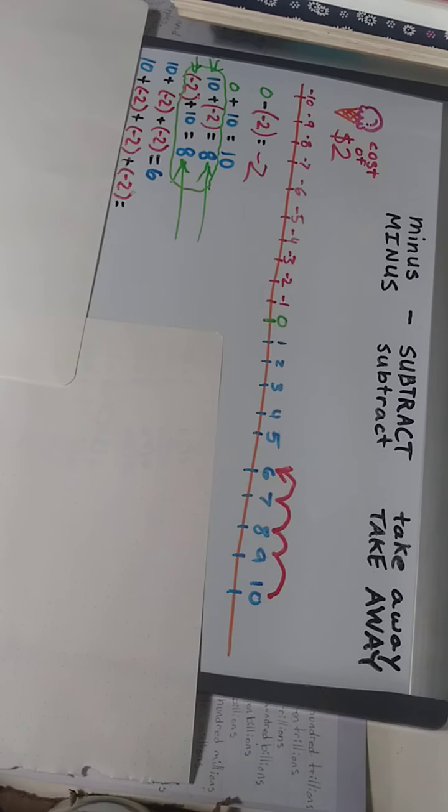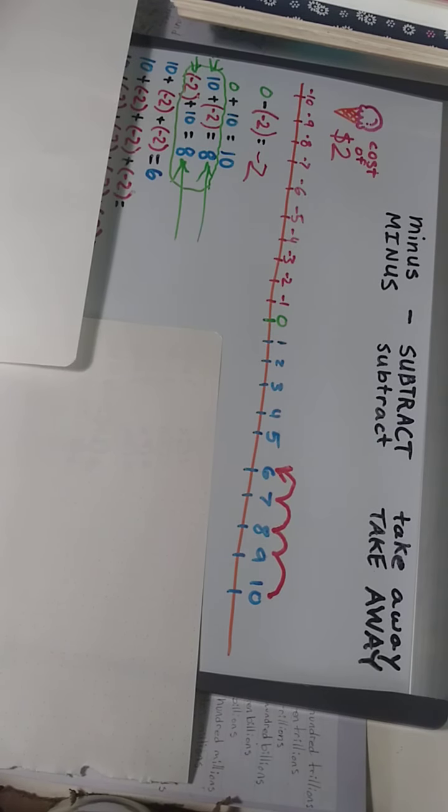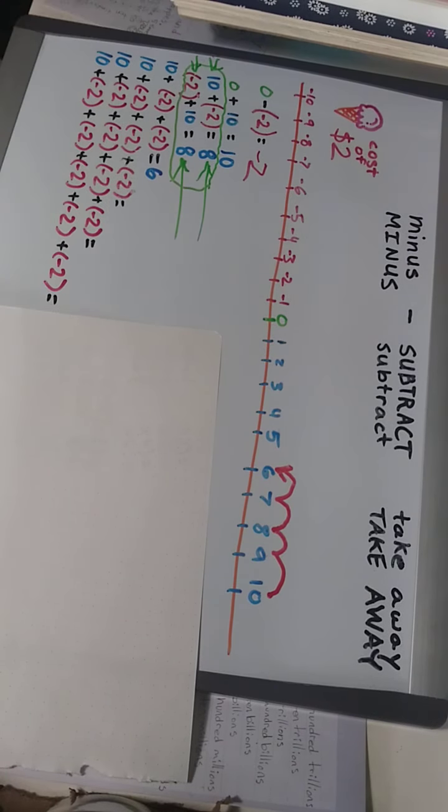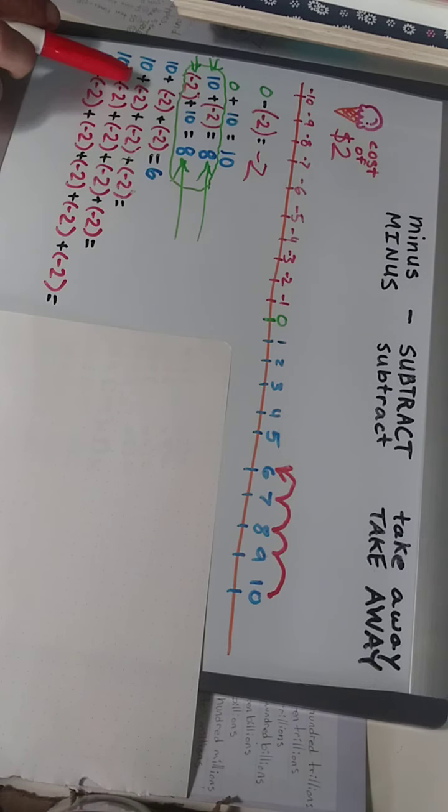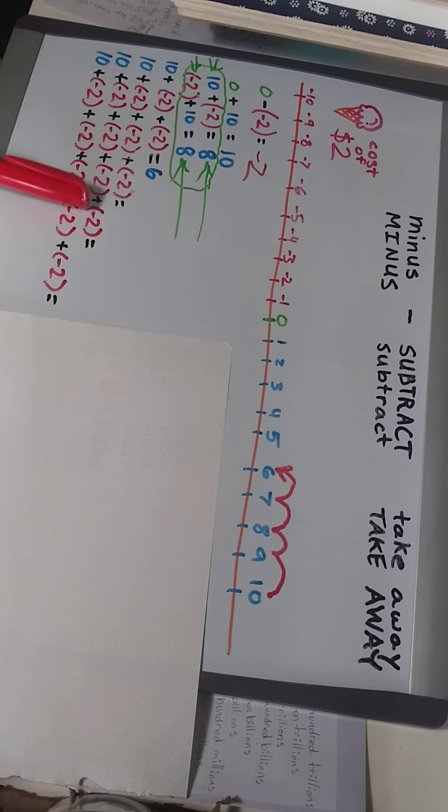So let's continue on here. I just want to uncover that whole thing. Okay, so let's continue on. Say we wanted 3 ice creams. We have 3 negative 2's representing the cost. Here we want 4 ice creams, 1, 2, 3, 4 ice creams. And at the bottom we want 1, 2, 3, 4, 5 ice creams. So let's see what we have here. Okay, so we'll start at this one.